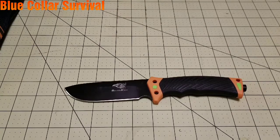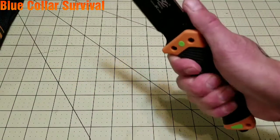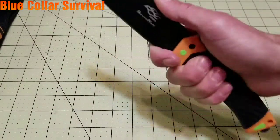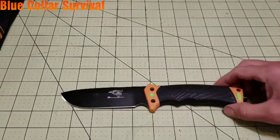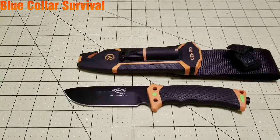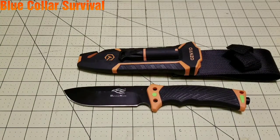So, overall, really good knife. I do like it. Not a big fan that it is not full tang. It's very comfortable in the hand. It's decent thickness. I mean, it feels really good in the hand, especially with that forward finger choil when you're trying to just maybe shave some kindling or something like that. So definitely a hit on Ganzo's. I would say if you were really in the market for a really cheap budget survival knife, I'd definitely recommend this over the Gerber, honestly, just for the price.